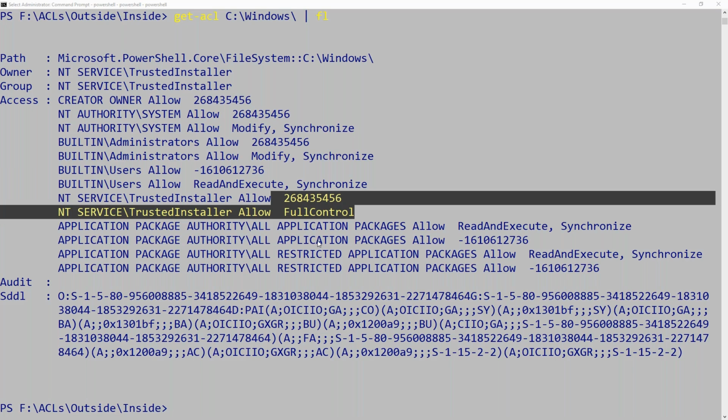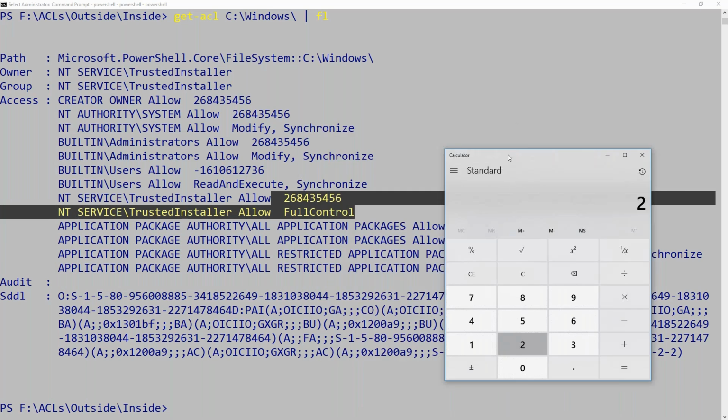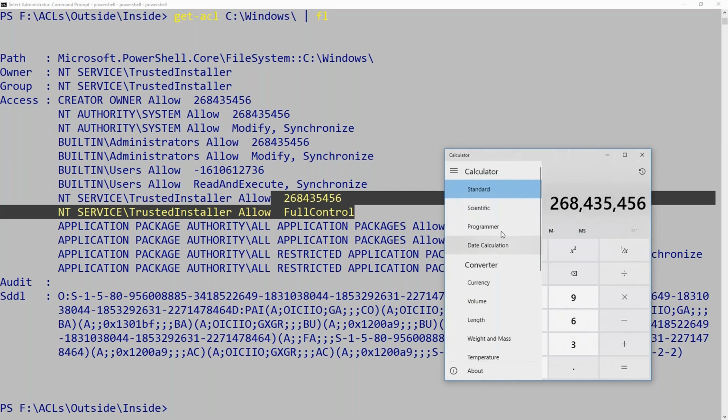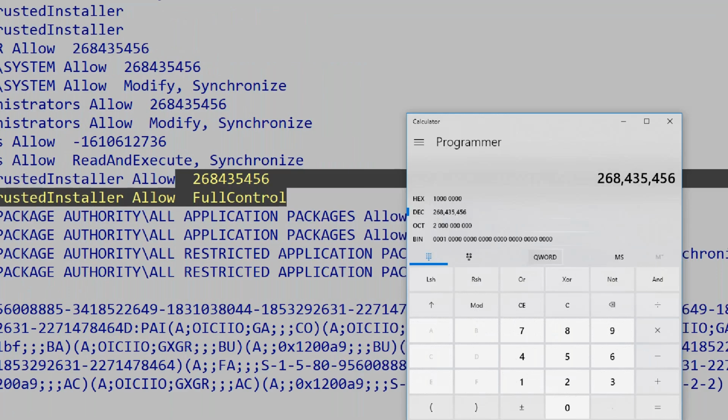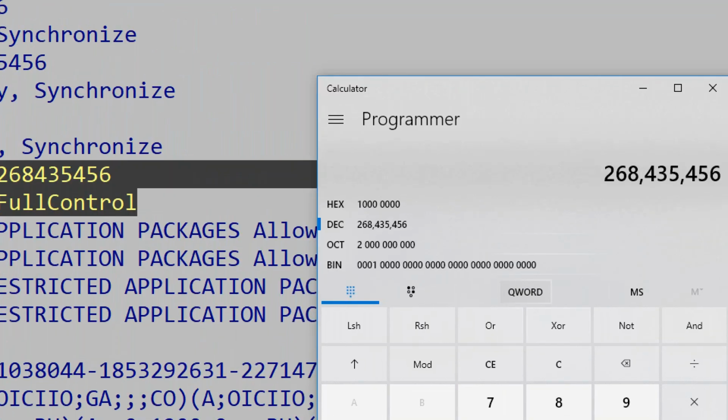If we have a look at the calculator, and if we type in 268, 435, and 456, and then we take this number, programmer, oh, I need to type it again, sorry about this. So let's do it again. 268, I kind of thought that it's going to convert it, 435, and 456. Yep, so please do have a look. Here, the number, it's just beautiful. It's very, very nice. Now, that must be some kind of a magic number. And we already know that that number stands for GA, totally.